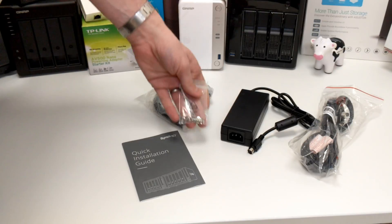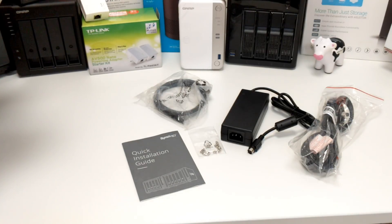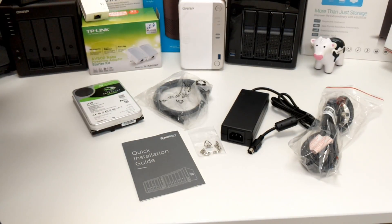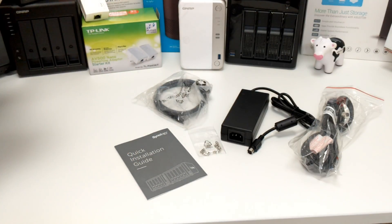There are screws for installing 2.5-inch SSDs and hard drives. This device supports the very latest hard drives — 14 and 16 terabyte drives. It supports 14TB hard drives from the likes of Seagate. If you're going to use Seagate drives, you can take advantage of the IronWolf Health software that comes with a number of those disks — do double check your drive has it on board. This lets you use the health management tool to learn more about your storage and perform better tests than a standard SMART test.